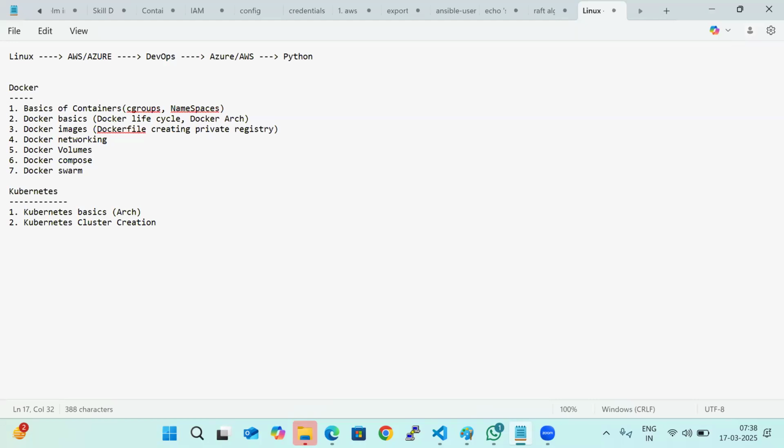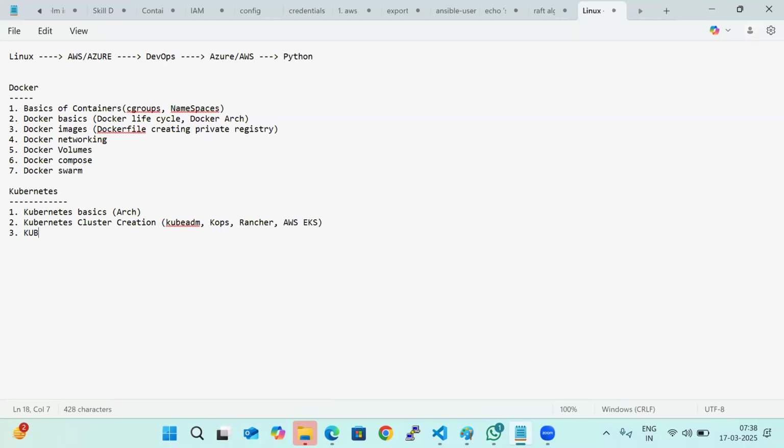So for that, I am going to take a multi-node cluster. I want to literally show you how you are going to create the cluster with the help of KubeADM, then KOps, and then Rancher, and the AWS managed cluster called EKS, Elastic Kubernetes Service. These are the concepts that you are going to cover in the cluster creation.